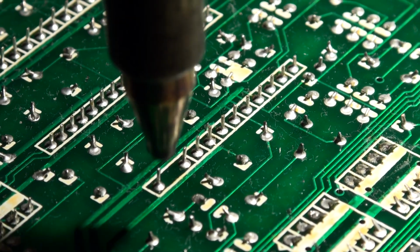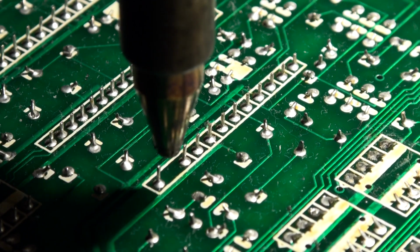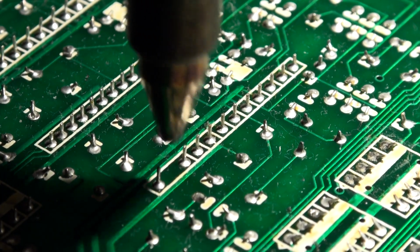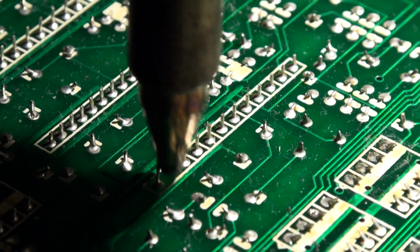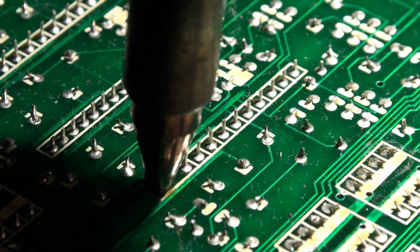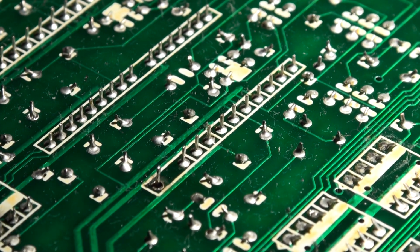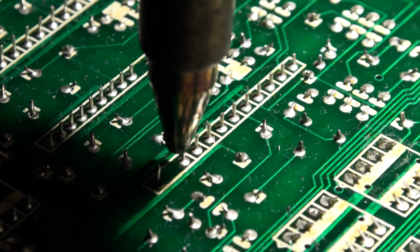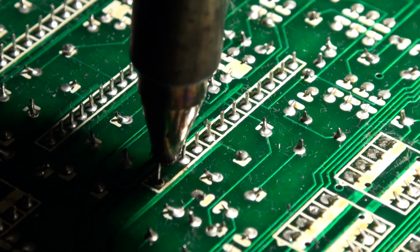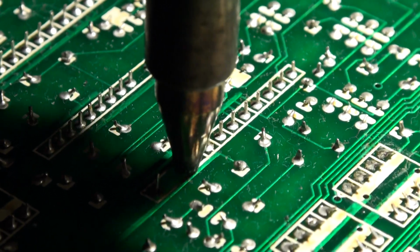All right, so I'm going to start off by dropping this down on one of the pins, and then I rotate it around. I'm going to just go up the chain here and do it to all of them. So, rotate it, rotate it, rotate it, and then when I think it's good and melted, then I apply suction. And as you can see, that hole is now clear. So, the trick is to not fire the pump too soon. And I apologize, I have almost no support reaching over the camera like this.